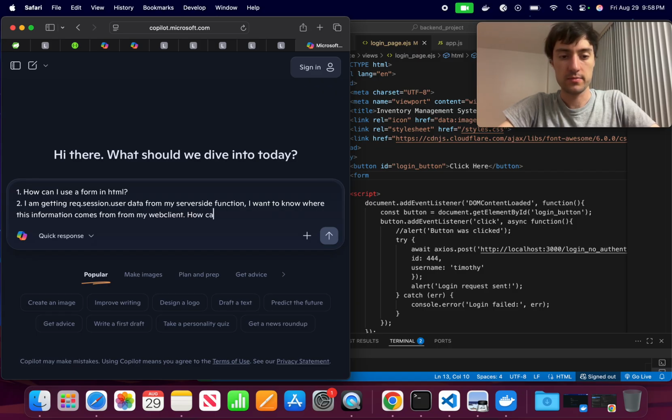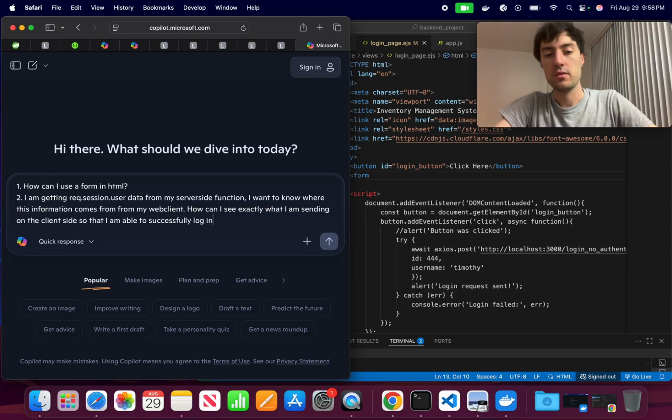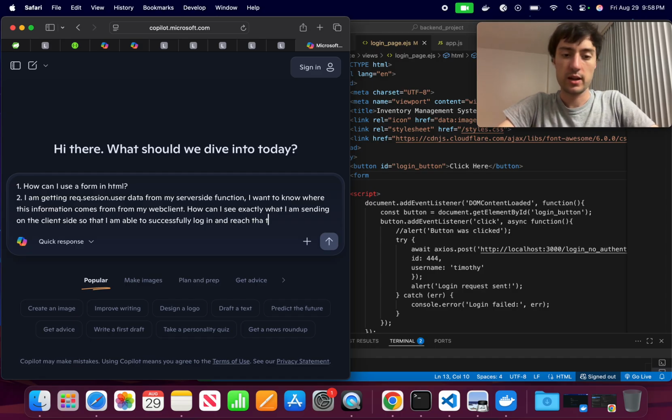How can I see exactly what I am sending on the client side so that I am able to successfully log in and reach that endpoint?